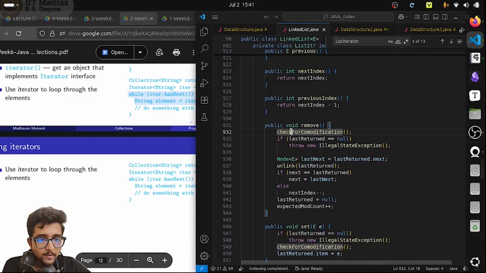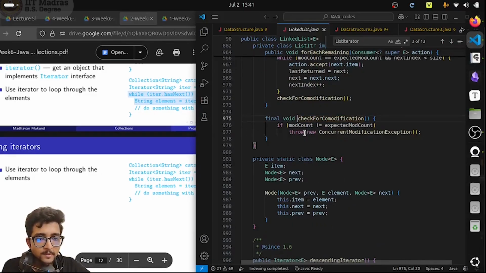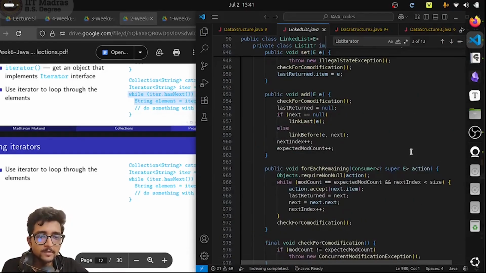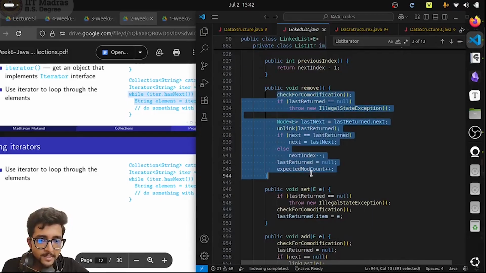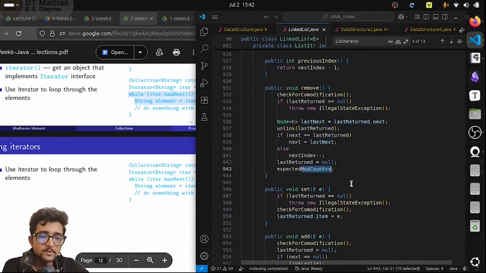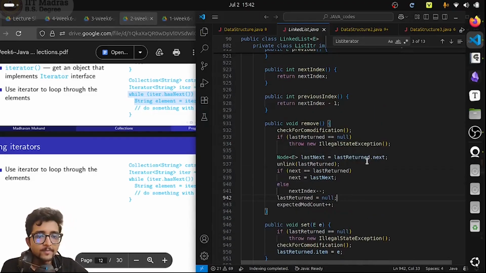You see this check for co-modification function. So if you go to the definition of this function, you will see that this is where the concurrent modification exception handling is done. Now we don't have to go into the details of it, as there are multiple other things as well, but we are not going into that. But basically you see that this remove method is actually handling this, and you see the mod count is also getting changed over here. Basically I wanted to discuss that this concurrent modification exception is taken care of while you are working with the remove method of the iterator.